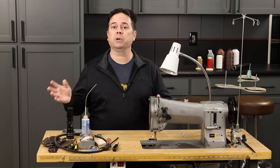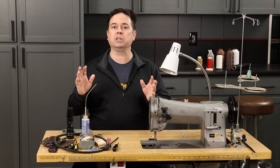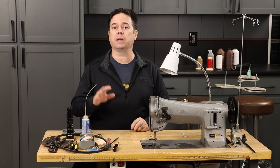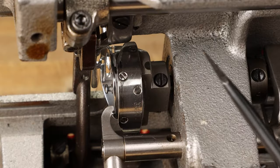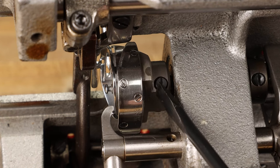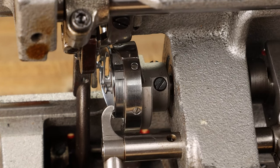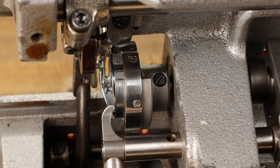Now the stated spec for hook spacing is between 4 and 6 thousandths of an inch, and that's pretty hard to judge when it's on the machine. So in practical terms, this just means that you'll get the hook as close to the needle as possible without touching it. So under the machine, there's 2 screws that are at the hook assembly, here and here. These are the 2 screws that you need to loosen to make adjustments to your hook spacing.